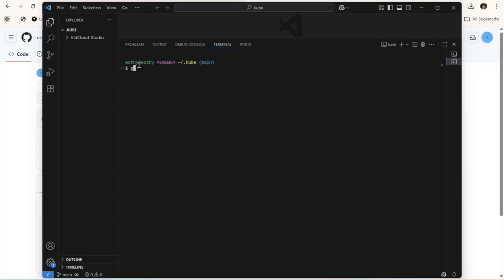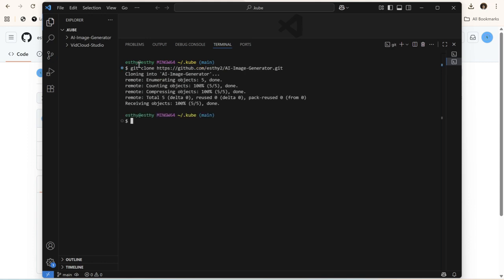Back in your terminal, run git clone https://github.com/your-username/your-repository.git. Git will download the entire repository into a new folder on your computer.